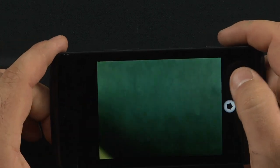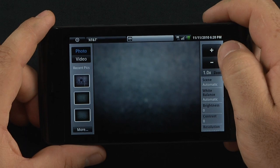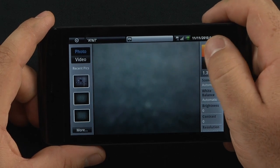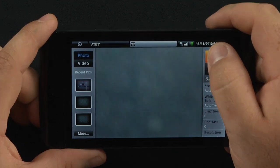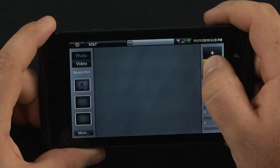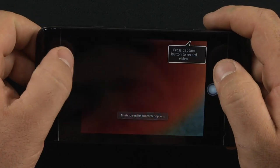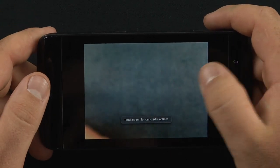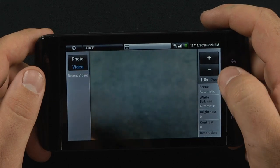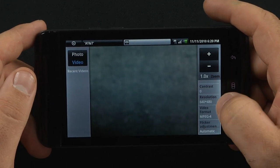Use rear-facing camera. You can zoom in like so. As you can see, you can zoom in like this. I mean, it's kind of difficult because we're looking so closely up, but you can just zoom back out. It's pretty nice. And then you can also switch to video just by tapping this and touch the screen for camcorder issues. You have scene, white balance, your resolution.